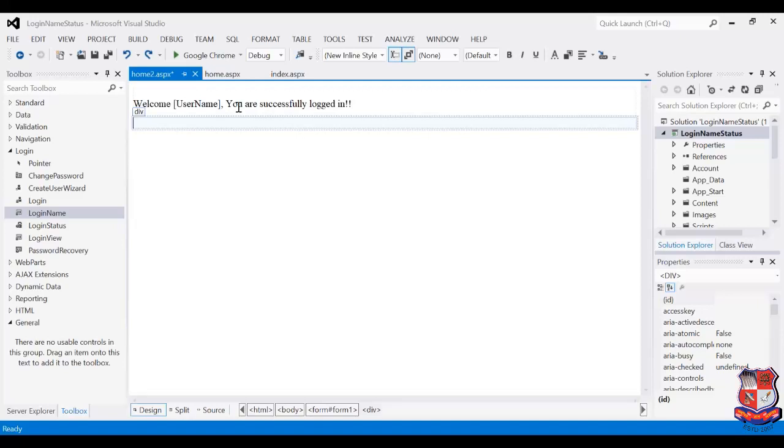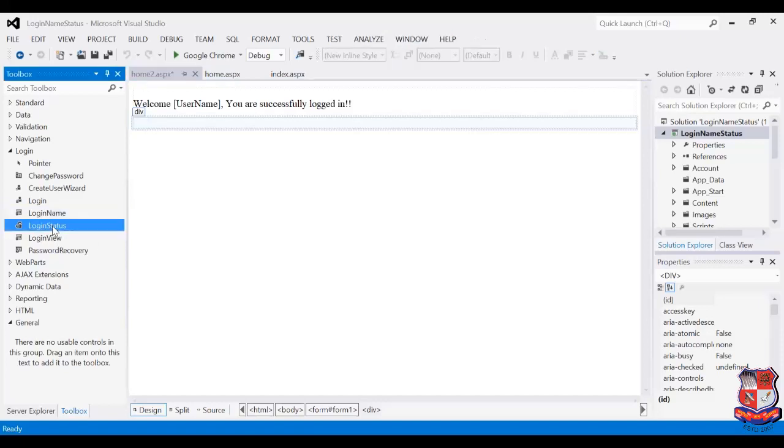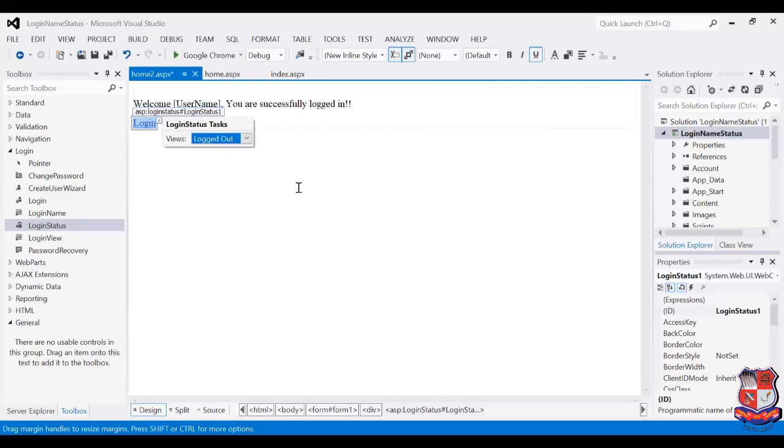Now if I want to give a login status, for example, we already discussed the login status has two views, logged in and logged out. If I want to put a logout button over here, it means a logout view. I just drag and drop a login status from here and put it over here.